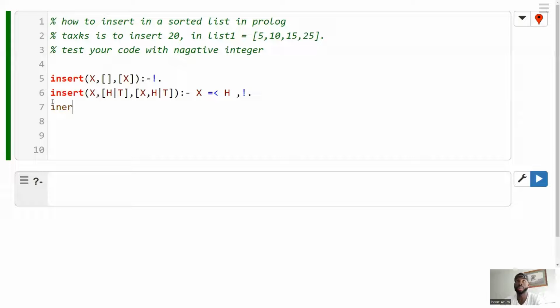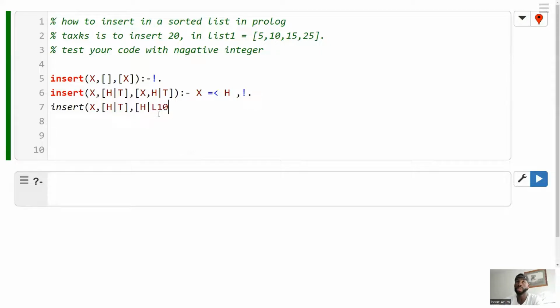Now here we're gonna do the recursive call. We're gonna copy this right here and put it right here, and this part is gonna be different because we're gonna add all the stuff we've added in here into our list.